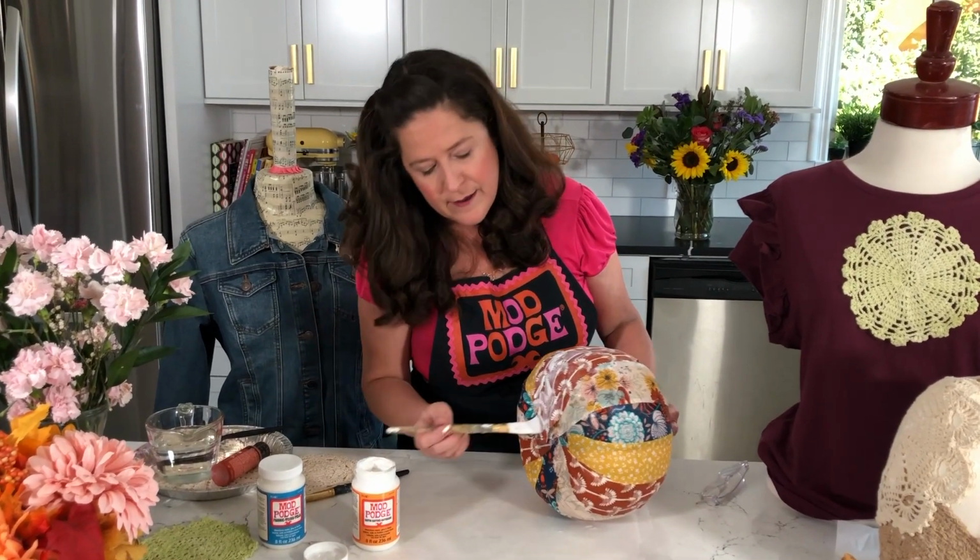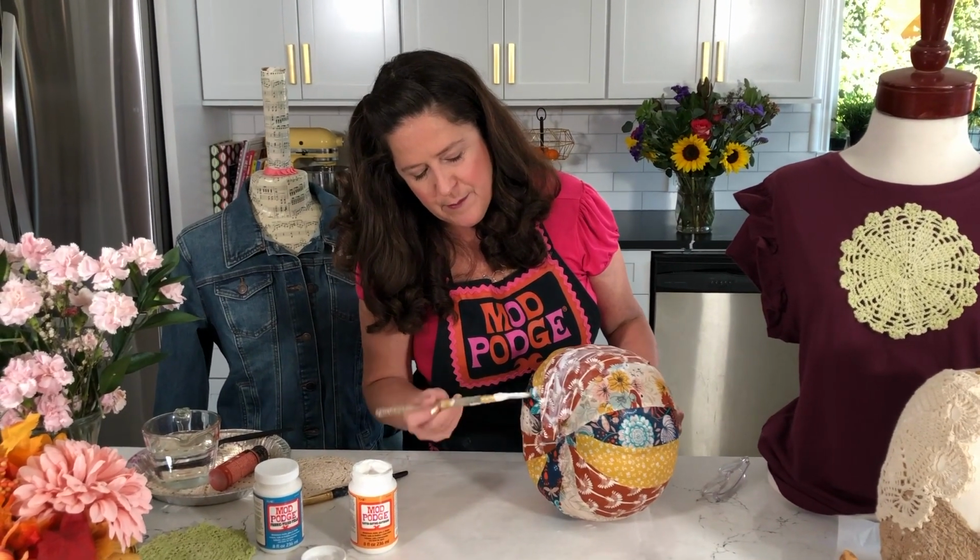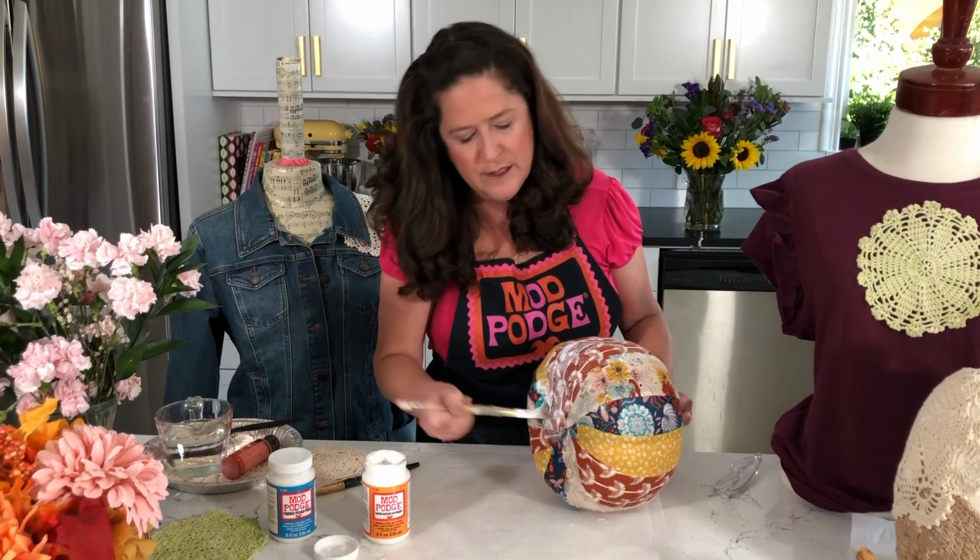This is a great dollar store makeover. If you find a pumpkin there that's just not your style at all, you can really change it up just by adding this fabric.